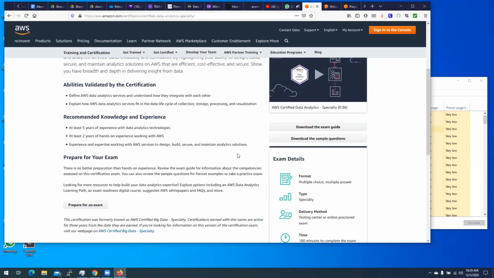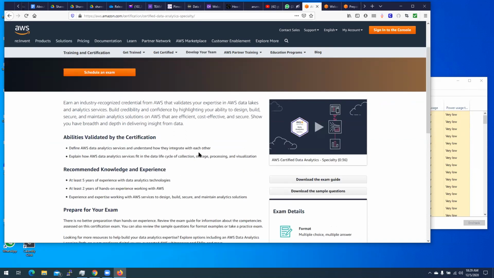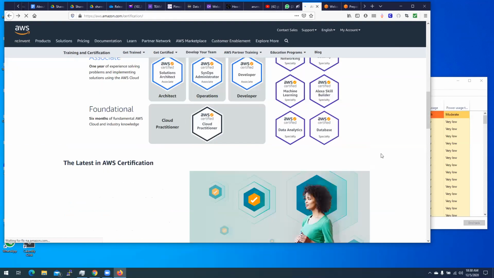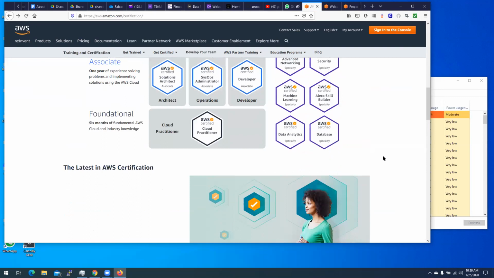Okay, so it covers that, and also it covers your Redshift database and other data lake concepts, where you store the data in S3 and use Athena and QuickSight kind of tools to run analytics and dashboards on S3. So data analytics is at that level, with all the analytics, data warehouse and big data.